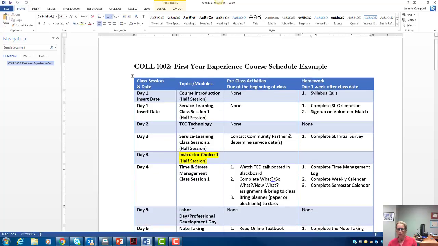Now, there are some things that require a classroom, such as the TCC Technology module. You will get a note from Lori Coggins or from her office that will tell you when a computer classroom is scheduled for you. And the reason for that is that there are only so many computer classrooms, and there are a lot of first-year experience sections, and so everybody can't be teaching that module on the same day at the same time.